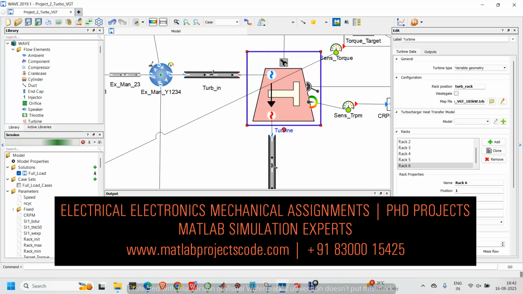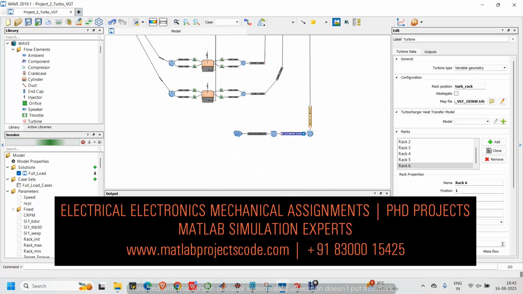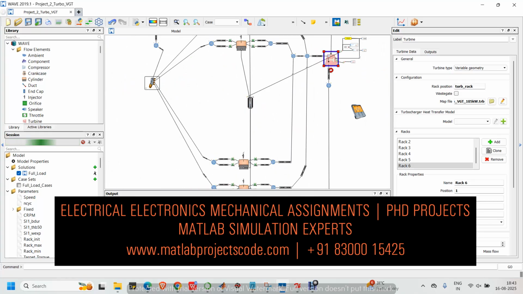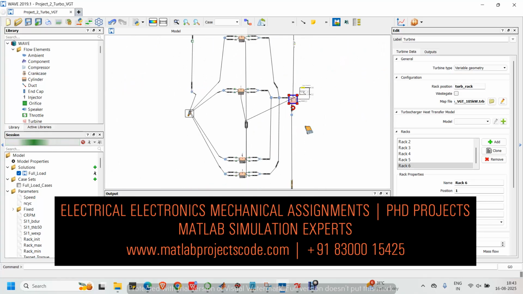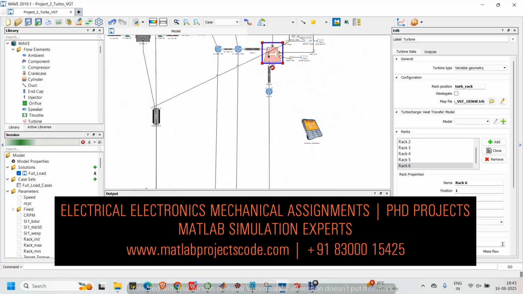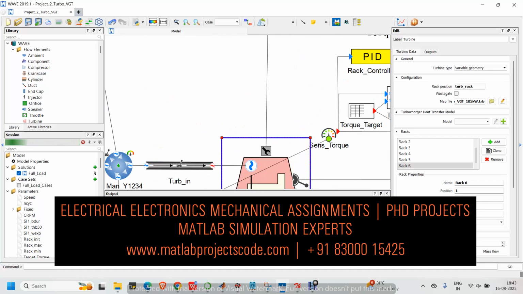You can see the turbine, and basically once again it goes to ambient. You can see the four cylinders here, and also you have the injectors, as you saw in that model without the turbocharger. You have the calculations and summaries whatever I have given, and also the measurement parts. With this, the simulation is running right now, and it will take some time.